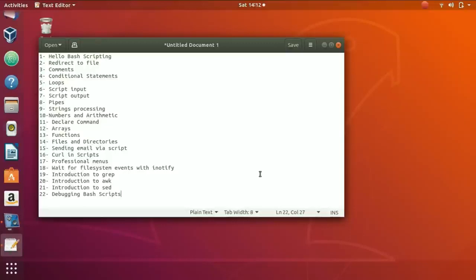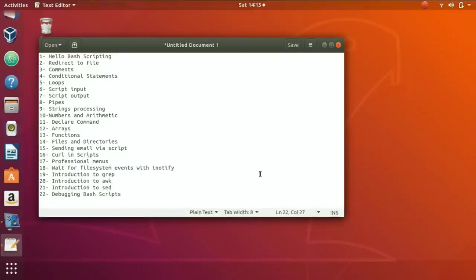So in this topic we are going to discuss what bash scripting is, and we are going to create a file in which we would write the script. Essentially we are going to print hello bash scripting. We are going to allow the file to become executable. Okay, so these are the steps that we are going to perform in this topic. So without further ado, let's get started.